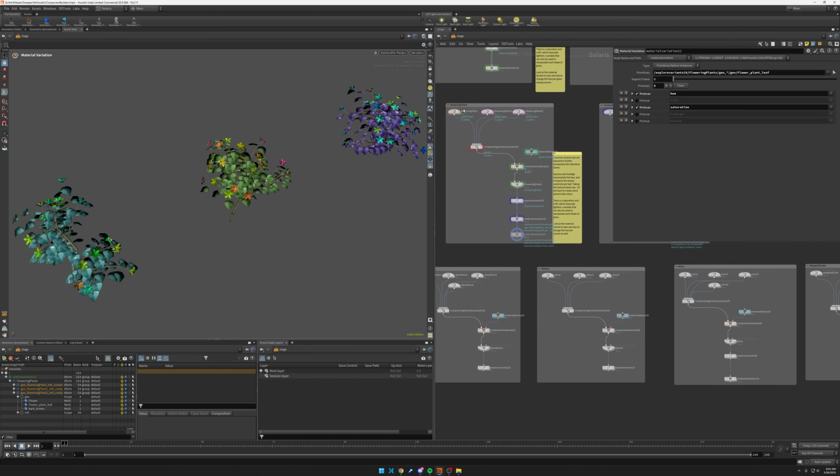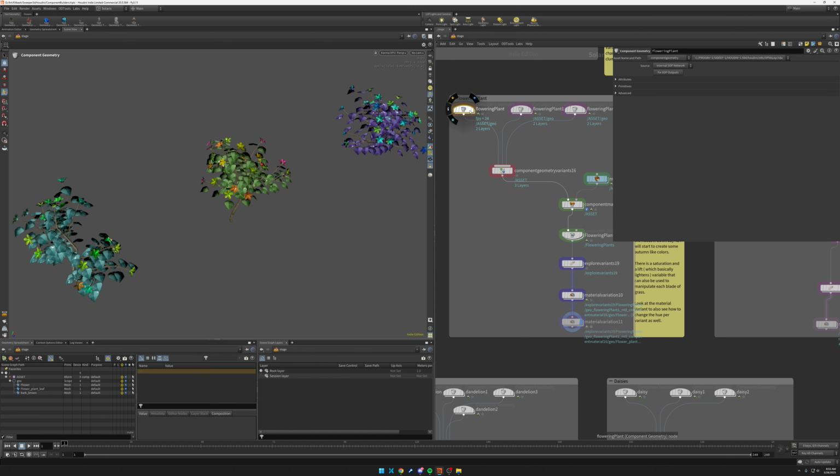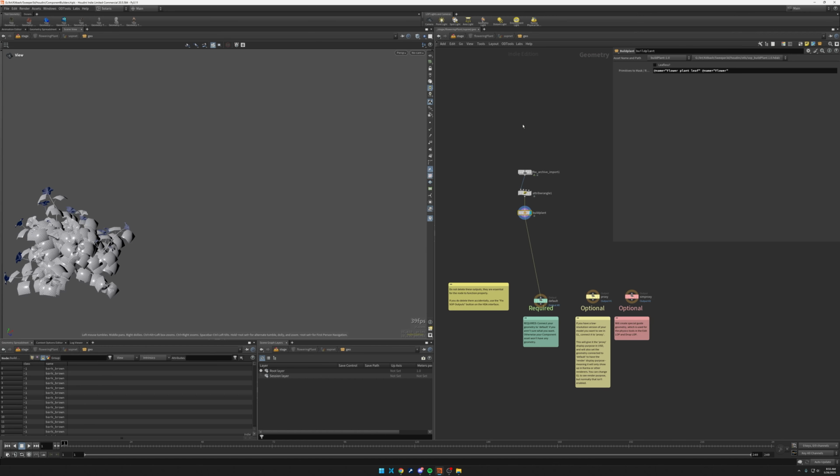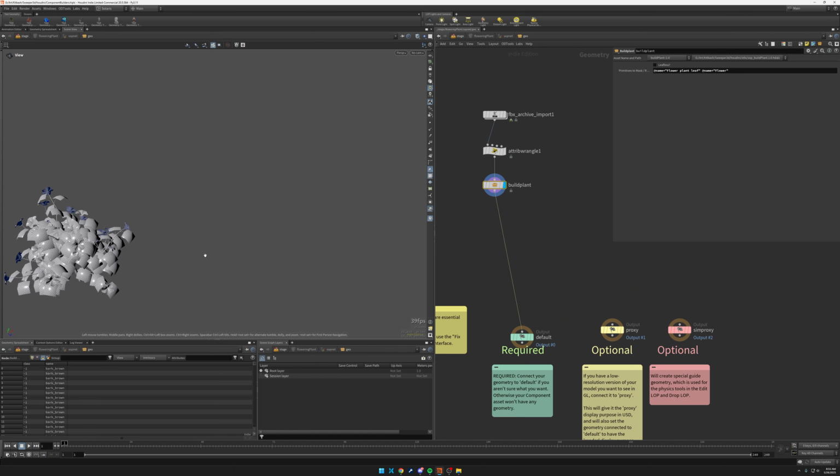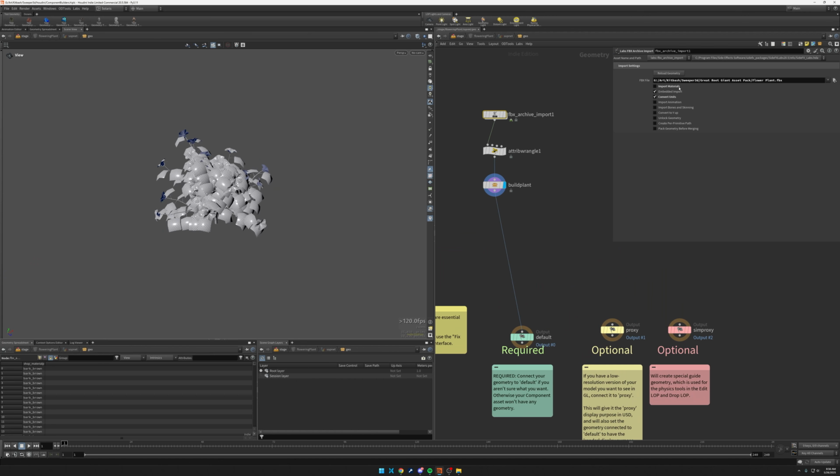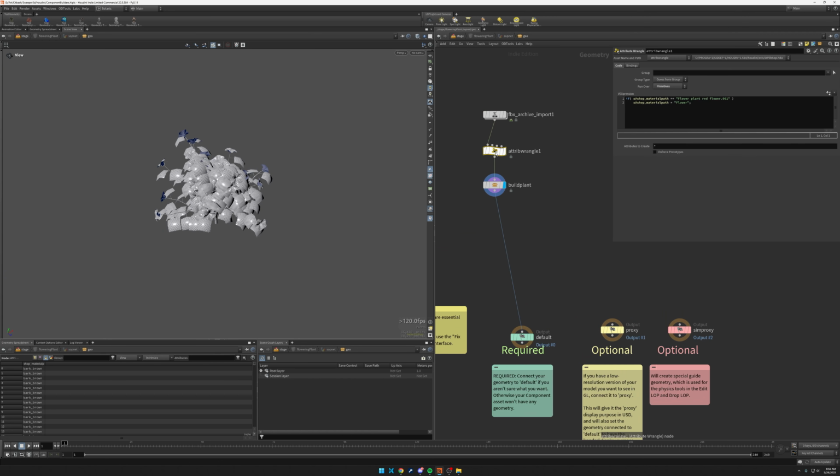So here I am. I'm going to drop this is one of the component geometry. So this is what it looks like. I bring in an FBX, right? A flower plant. I do a little wrangling on this just because I want to change the shop material into the name, or actually I'm reducing the name.